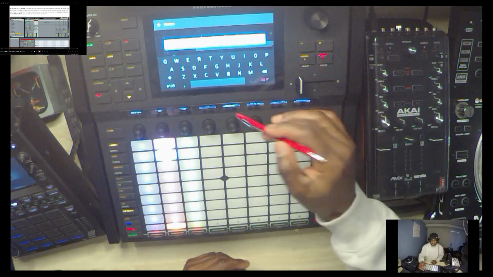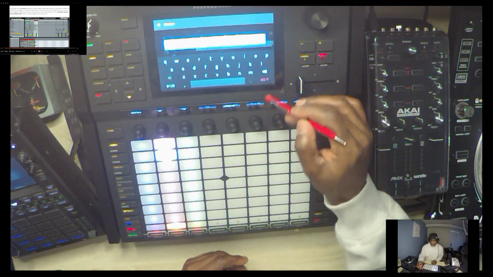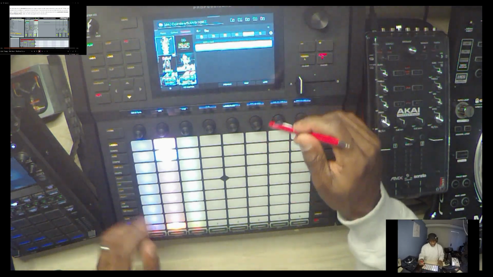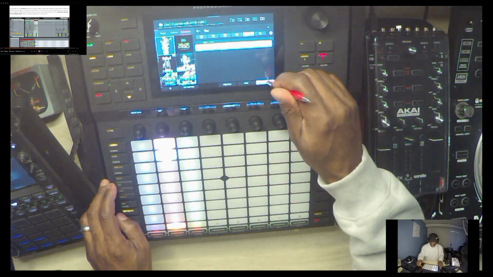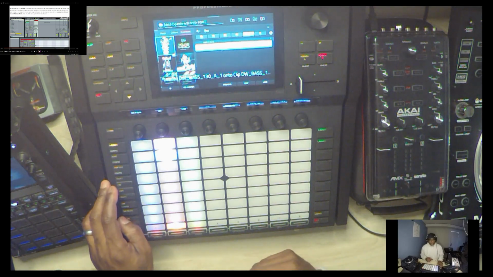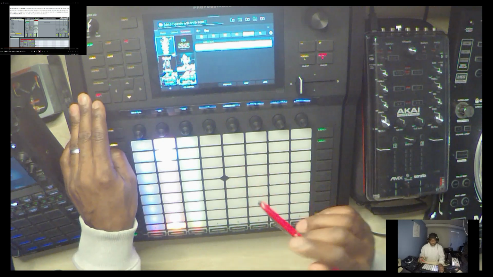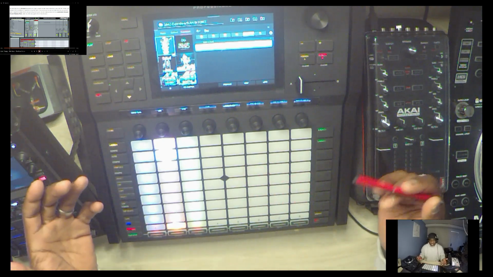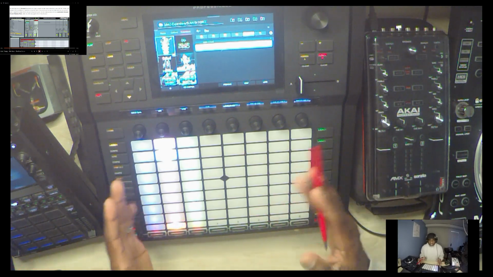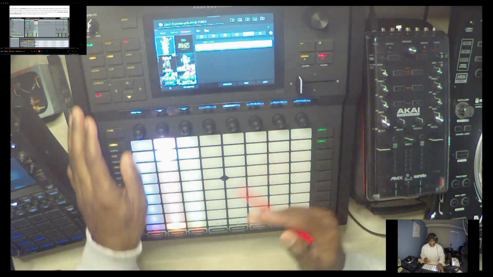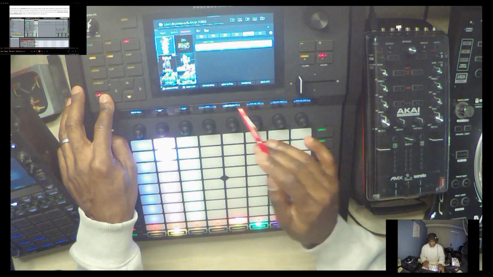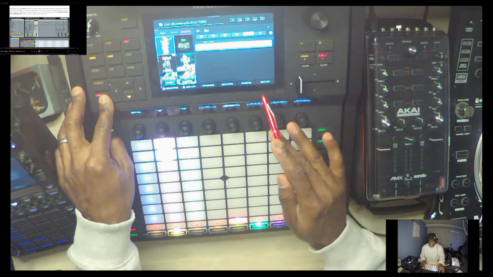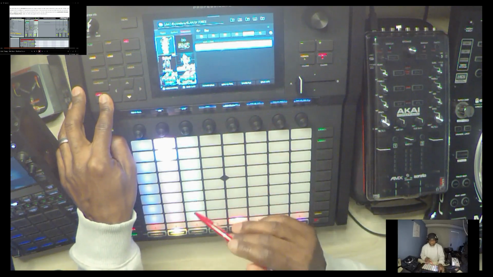So I'm going to look for another loop. And so I'm going to load that into my second slot there. If you ever want to get rid of a sound on your Force, it's not obviously posted anywhere, but to delete a sound in your library, you push Shift, and then it brings up the sub menu, and you can delete the file from your Force.